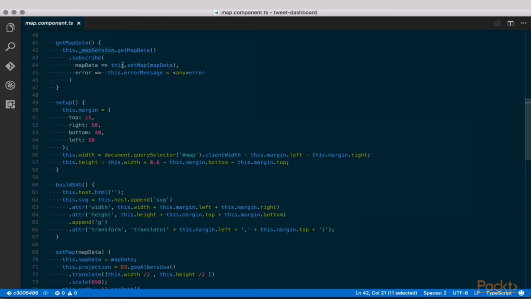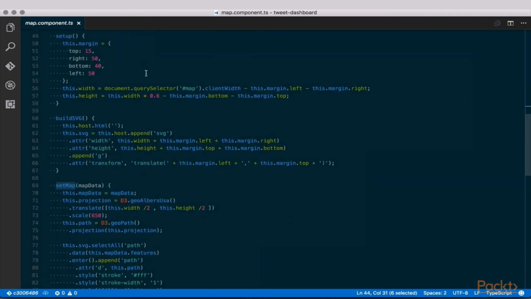This triggers a call to the setMap method, which sets the projection, draws the path, and fills each state with a light gray color. For a refresher on creating maps with D3, refer to Volume 1 of this course. Setup and build SVG are then called, which should look very familiar and straightforward, as they mimic what methods of the same names do in our scatterplot component.